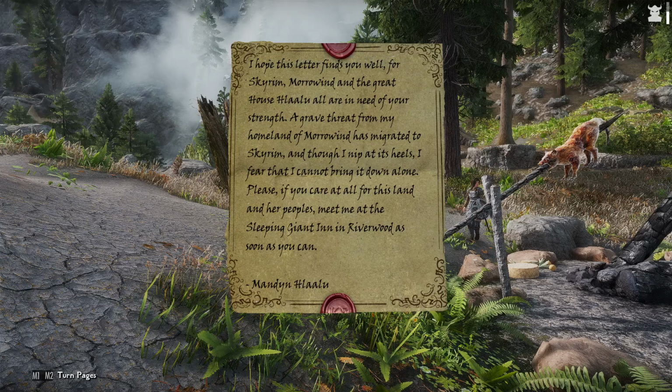I hope this letter finds you well, for Skyrim, Morrowind, and the great House Hlaalu all need your strength. A grave threat from my homeland of Morrowind has migrated to Skyrim, and though I nip at its heels, I fear that I cannot bring it down alone. Please, if you care at all for this land and her peoples, meet me at the Sleeping Giant Inn in Riverwood as soon as you can.